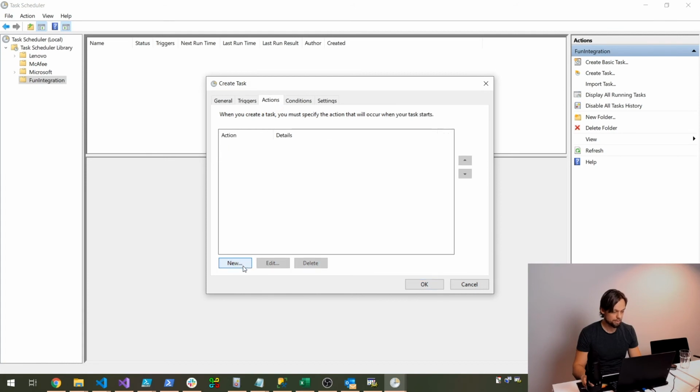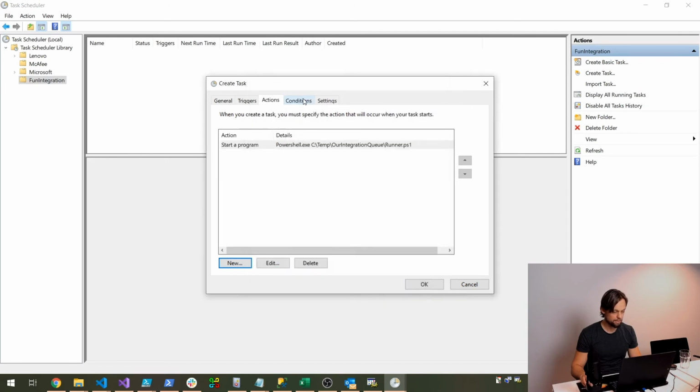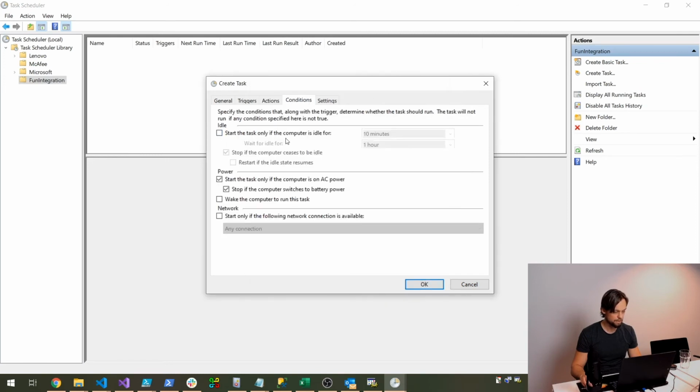Then the actions we need to actually run, and then PowerShell, and we need to have some arguments there as well. You can just write the path to the script here, which I stored here. That's okay for now. Conditions.